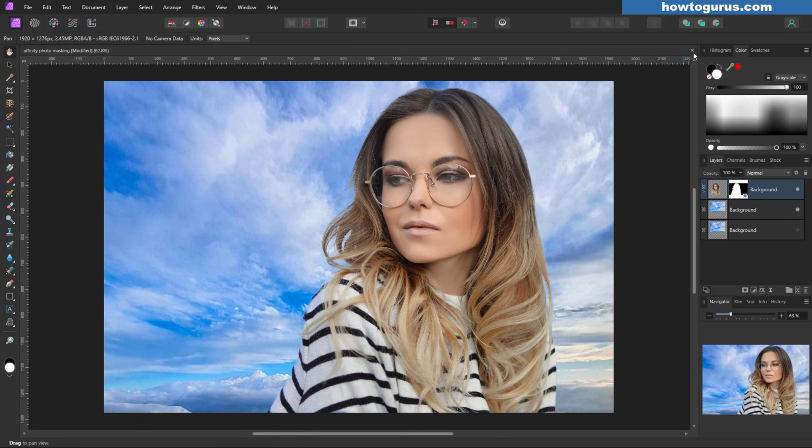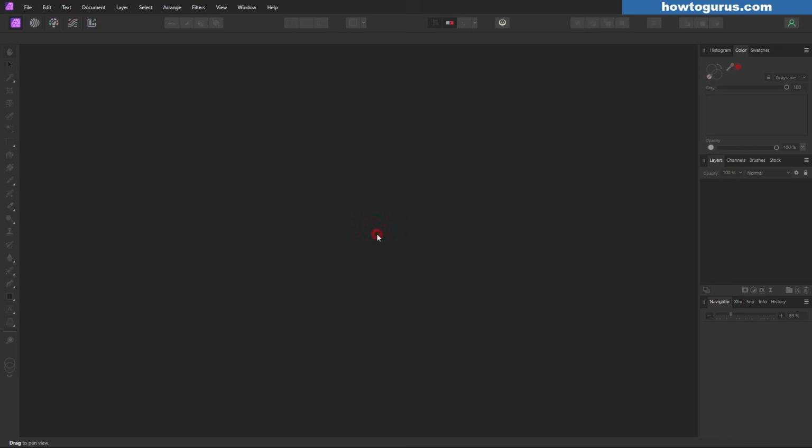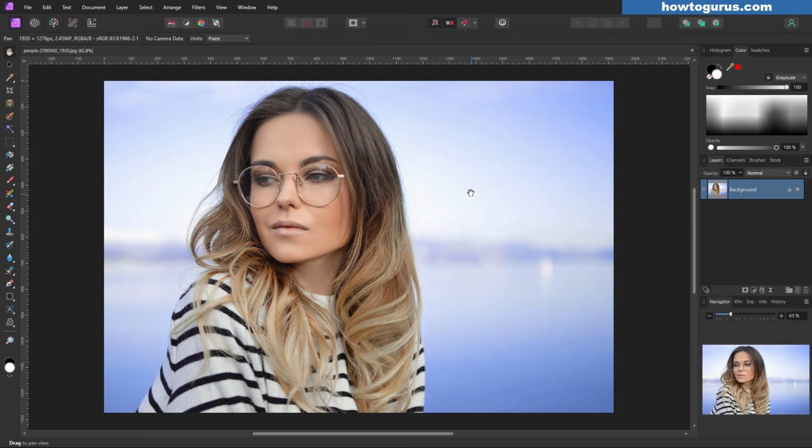Let me close this one down, and I'll bring up my original image, which is right here. And we can remove this background in here without damaging the image, without deleting any pixels or anything by using masking. Now, the way a mask works is it works right on the layer. And then if we have black areas on the mask, that's going to hide the content. If it's a white area, it's going to show the content. And if it's any form of gray, it's going to be an in-between tone. So you actually can do gradients in here and have images fade or dissolve into a background.